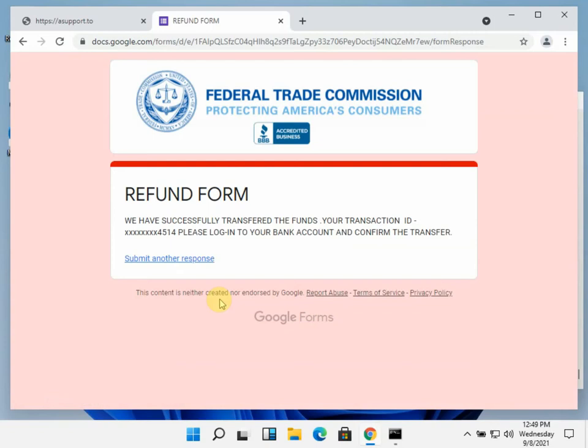Once you hit submit, we have successfully transferred you the refund link onto your banking account, okay? Now see on the top there is a plus sign. Go to plus sign. And just log in to your banking account, and you will be getting a link which says accept my refund and decline my refund. Then you need to click on accept my refund. So just log in and accept it.